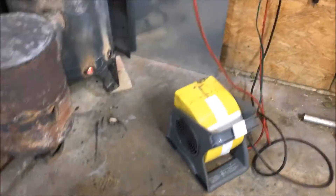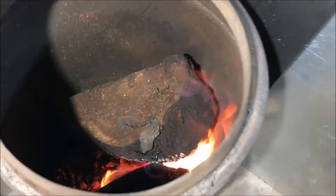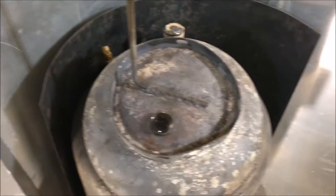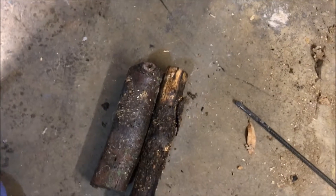I'm just throwing these chunks of wet wood in there. That's just a big massive chunk of wood you would never throw in a fireplace — I mean I look like a total idiot here, but I'm kicking off some flames. I'm gonna throw these very wet, saturated logs in and show you what this thing can do and why it's far better than a conventional fluid draft wood burner. It doesn't cost any more — in fact it's cheaper. This is all salvaged parts. Some garage heaters or little furnaces cost up to five to eight hundred bucks; this is all free junk.